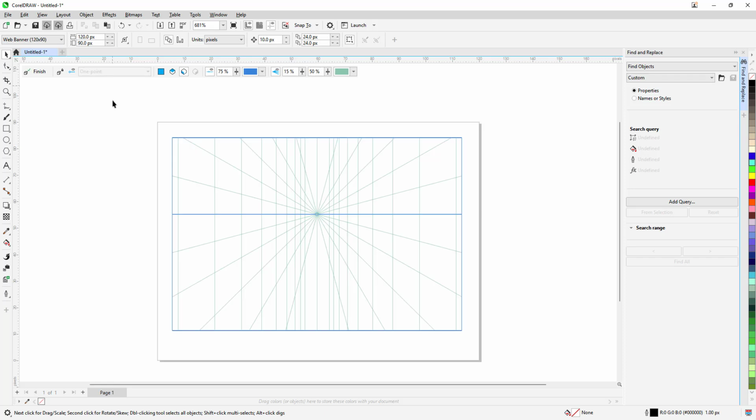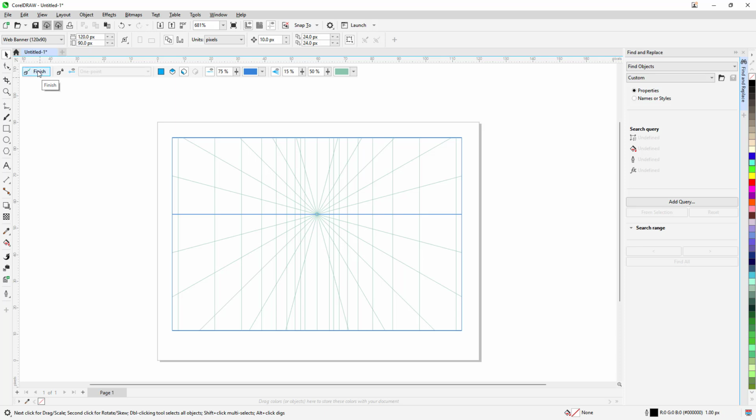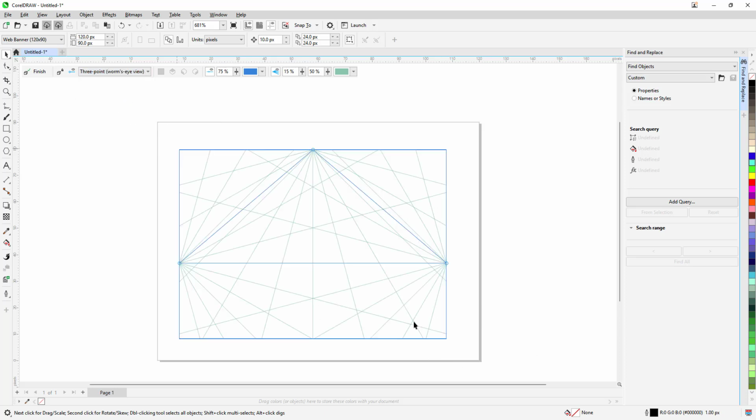And right now you can see that this is the perspective right here. You can edit it to get the perspective back. But right now, I only had 1 point perspective. So let's go around over here. Before drawing, I can also choose the type of perspective, like 1 point perspective, 2 point, 3 point, worm's eye view, a bird's eye. Let me go onto worm's eye. Then you get this type of perspective right here.